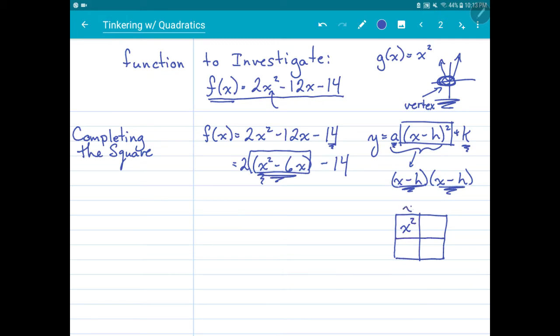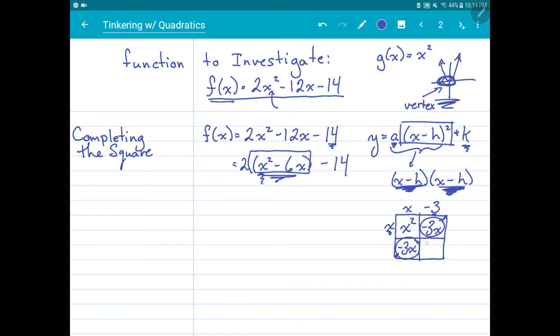And where does that come from? Well, it comes from x times x. Then inside these boxes here, this one here and this one here, I'm going to try to put in this 6x. So I want it to be a square because I want both sides to be the same size like it is over here. So I'm going to split that up into minus 3x and minus 3x. Now I'm going to think about what I would need to multiply to get the things in this box to be minus 3x. So I'd have to have a minus 3 here, so that x times minus 3 is minus 3x. And then the same thing down here.